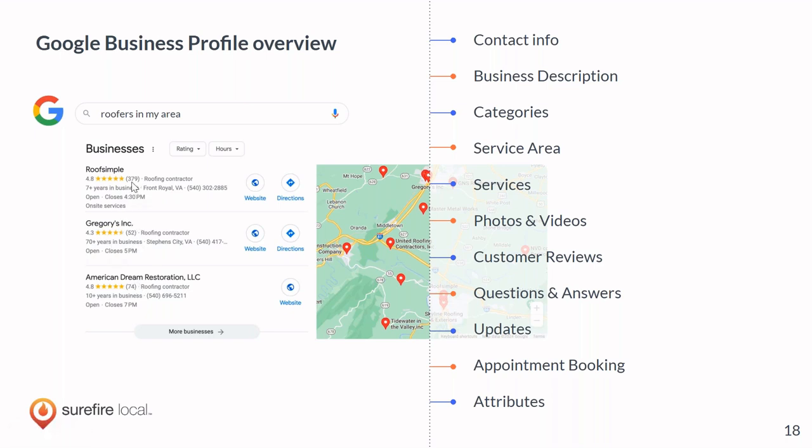Wow. But the very first thing I see isn't necessarily the 4.8, although that is absolutely fantastic. If you have that, show it, brag about it, use it all the time. But the 379 gives me a real indication of how active everyone is. That, accompanied with a good review score, is what I mean. But even if that was, say, maybe 4.5 stars with 379, I'm still going to focus more on that than if, say, these down here had a 5 but only 74 reviews compared to 300-some-odd more reviews. I'm going to start here and click through this profile. I'm going to look at those reviews, and then I'm actually going to go straight to the 1 stars and see how they've responded to them. I'm also going to look at the reviews and see how many are recent, because this is where I want to start.